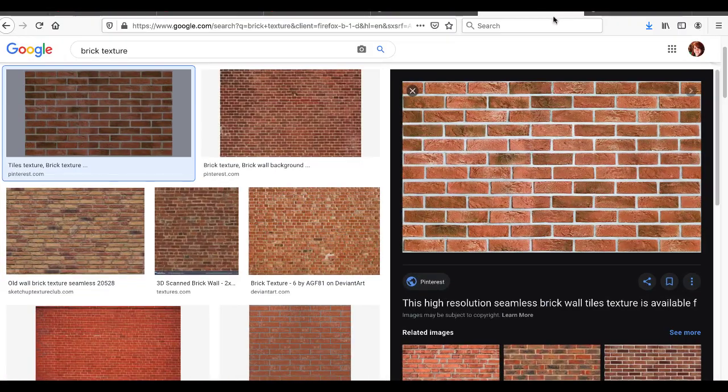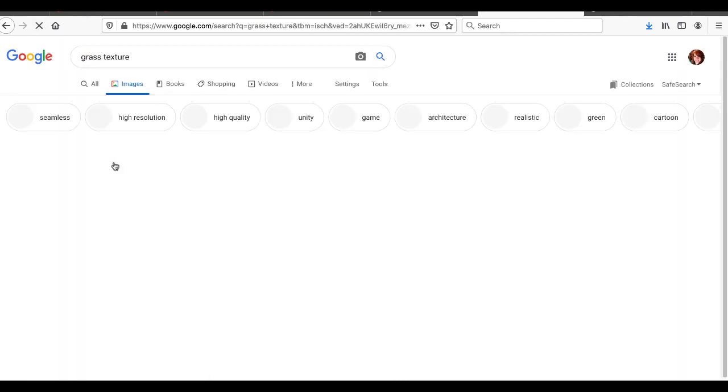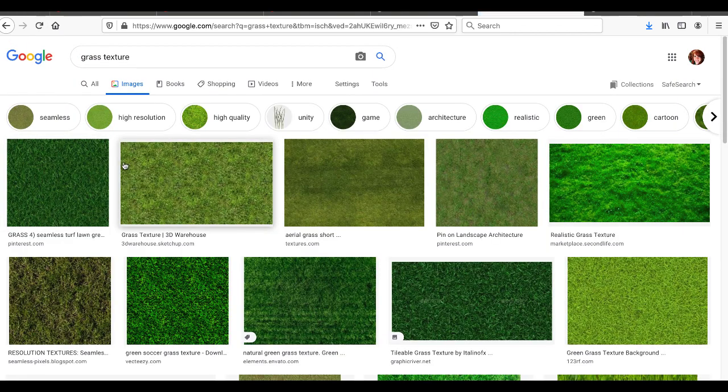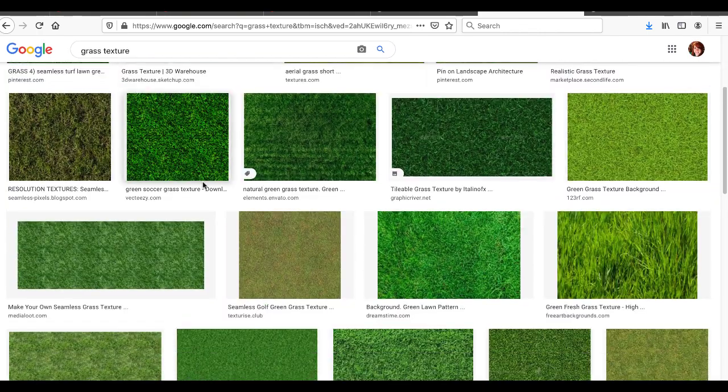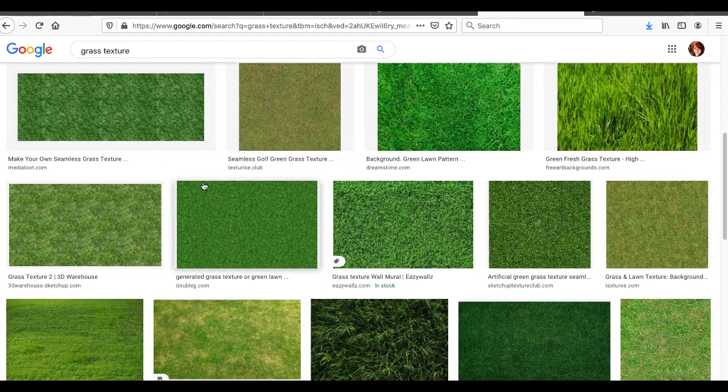Let's do grass texture, which is kind of the easiest to see. Now, of course, most of these are going to be seamless. Luckily throughout time they've made it kind of seamless.